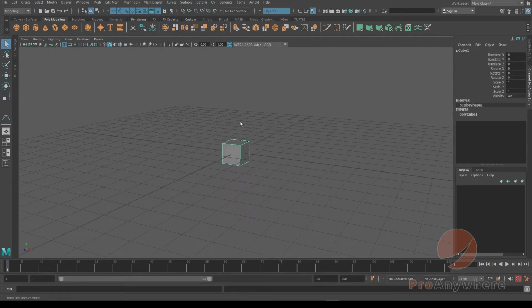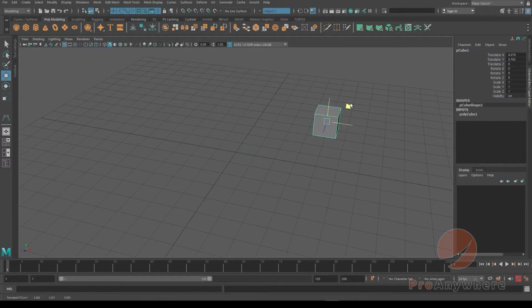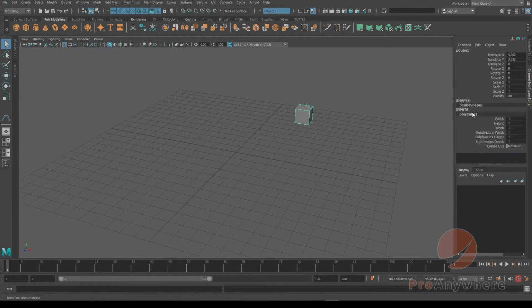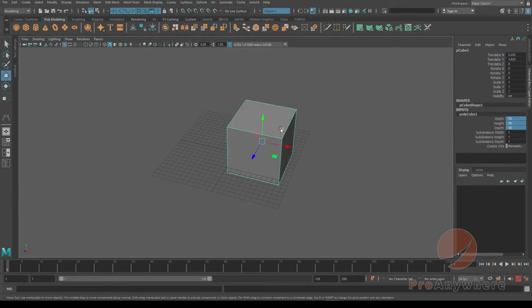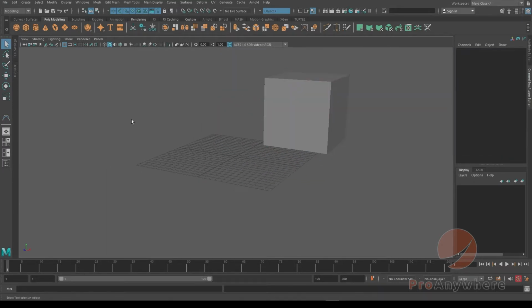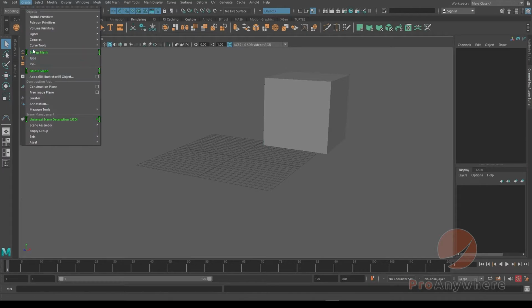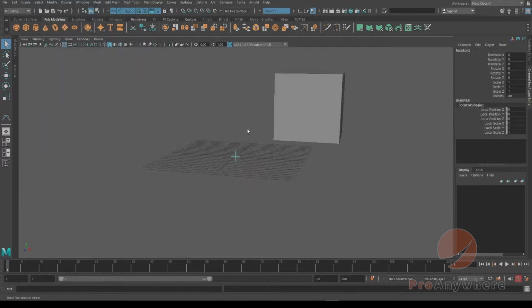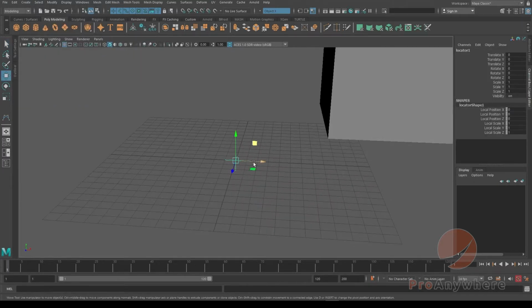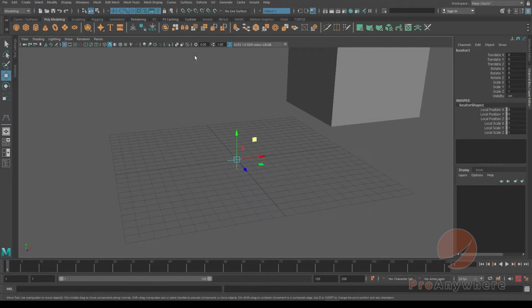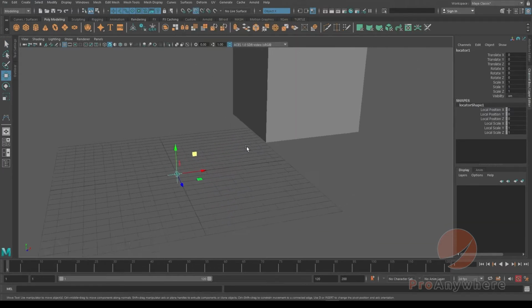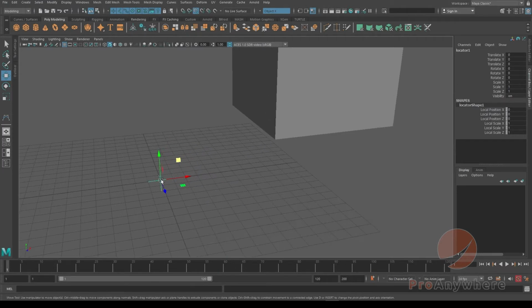What we could do now, I'll just take that, move it over here. I'll make it a little bigger like that. I'll move it again. So if I go to create, let's say a locator, if I want to snap that locator to a point over here, what you could do is turn on the snap to points, and you could take the circle, click that, and then start moving it towards points with the left mouse button.